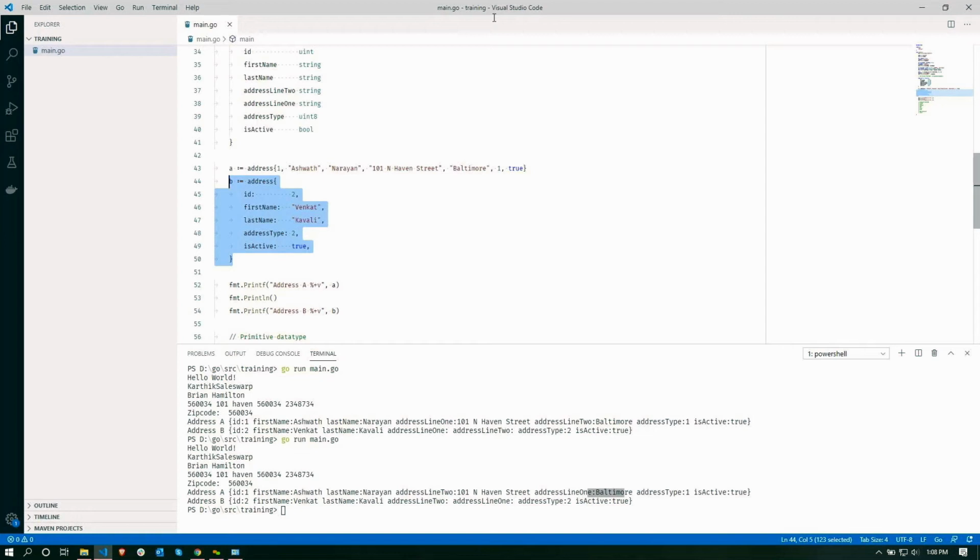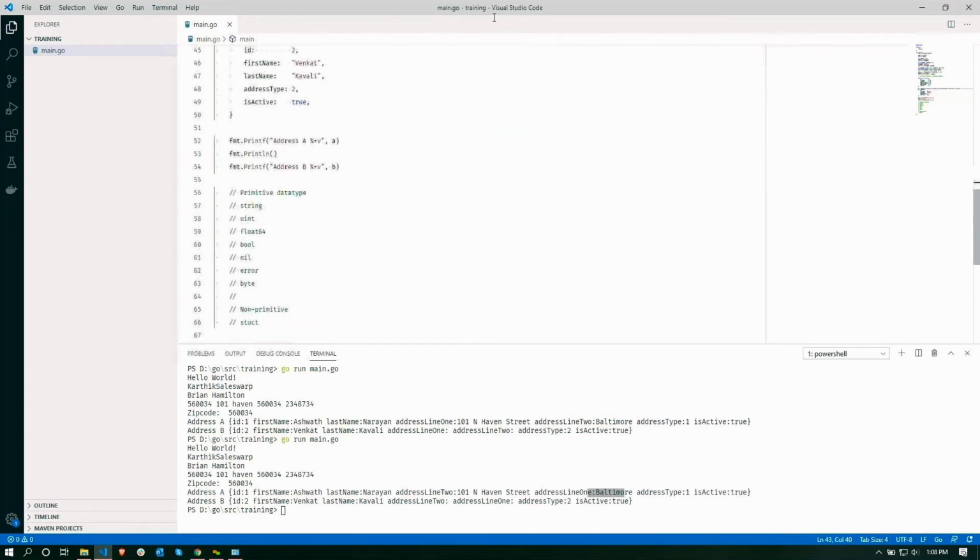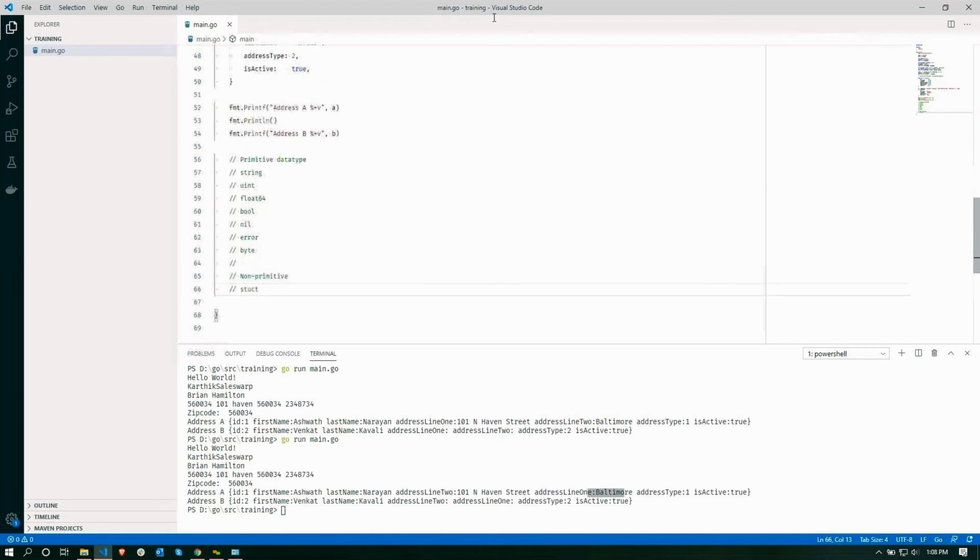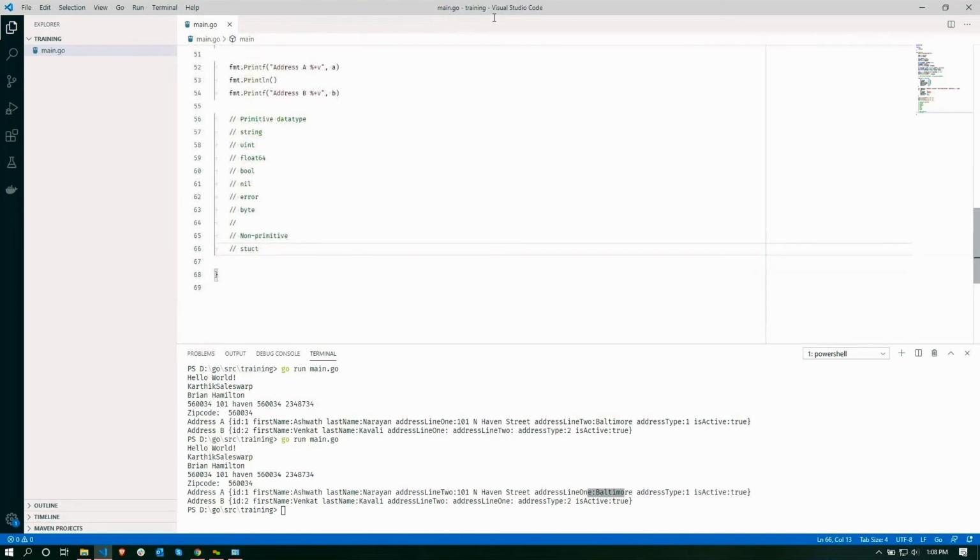Okay. So this is about non-primitive data types. I think this is all about the primitive and non-primitive, and we don't have anything more than this. I think I'm only left with a couple of topics. Let me just give a brief about it. So one is using interface. This is not like a regular interface that we are used to in PHP or any other programming language, I must say.